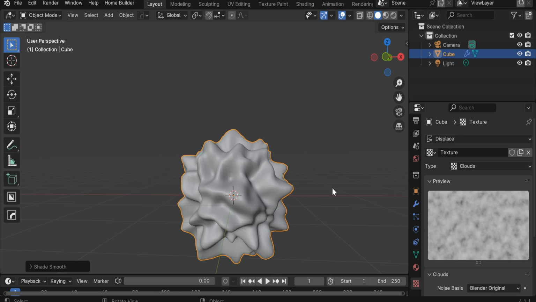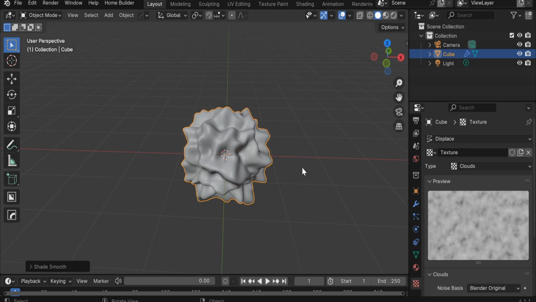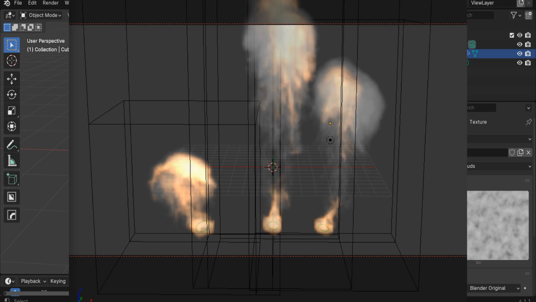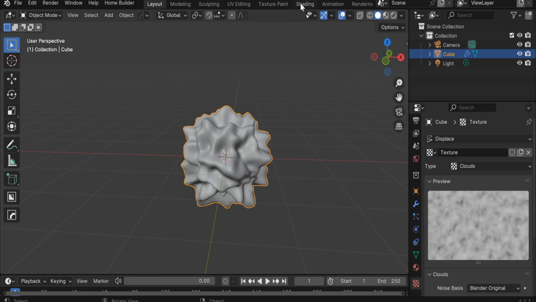The nice thing about this explosion is that it is going to be completely procedural. We're not going to be using any smoke or fire renders, liquid renders, anything like that, because in my opinion, they try too hard to be realistic and they end up looking really bad unless you spend a lot of time on them to make them look very realistic. This is going to be more stylized for tons of video games, anime attacks, whatever you want to use it for. And we are going to be using the shader editor to manipulate most of this with animation and keyframes.